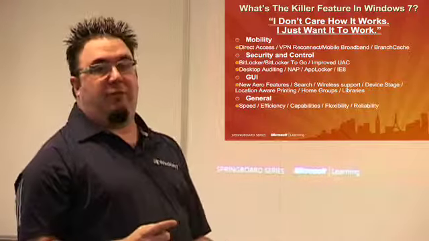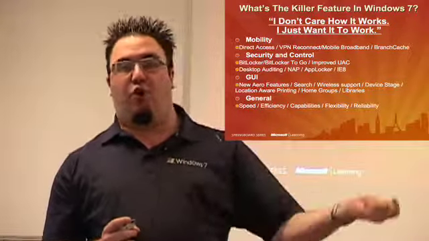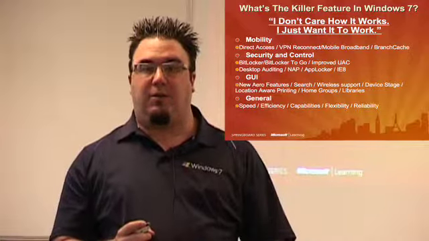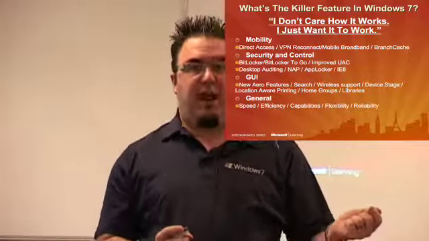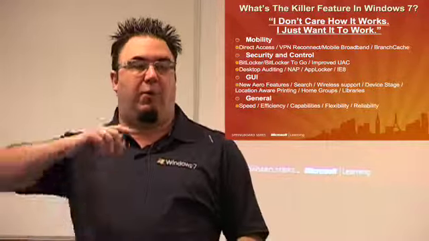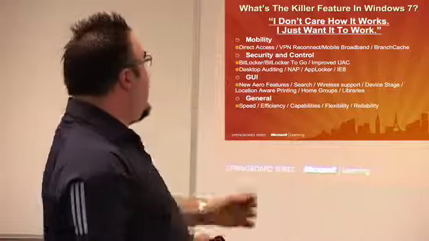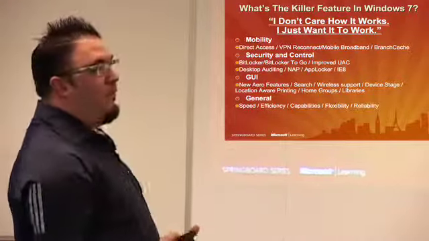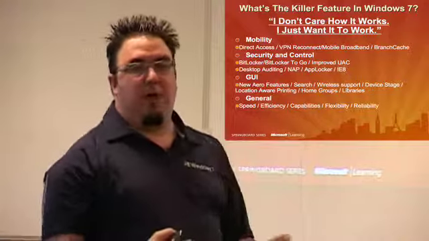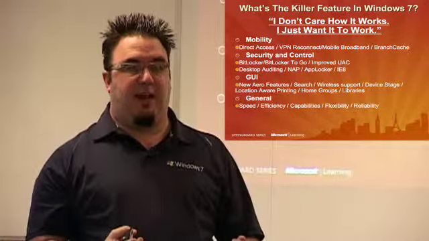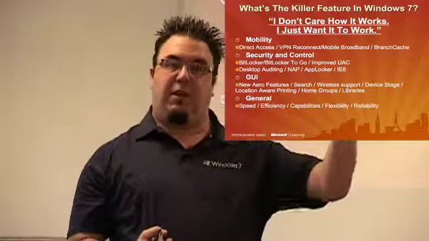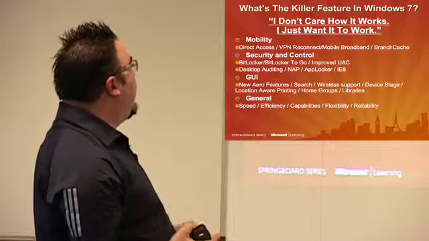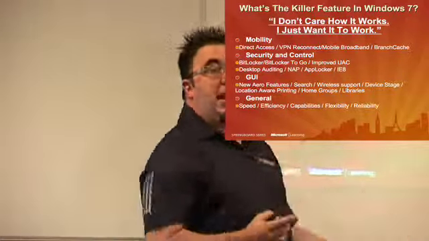Maybe it's direct access. It's the fact that when I'm in Prague, I can sit in a Starbucks and I can access all of the data inside of my corporate network without having to dial up on a VPN. Maybe it's the VPN reconnect feature. Maybe it's the fact that I can plug my mobile phone into my laptop and immediately connect to the network without having to go out to the internet and pull down drivers. Maybe it's BitLocker or BitLocker to go.